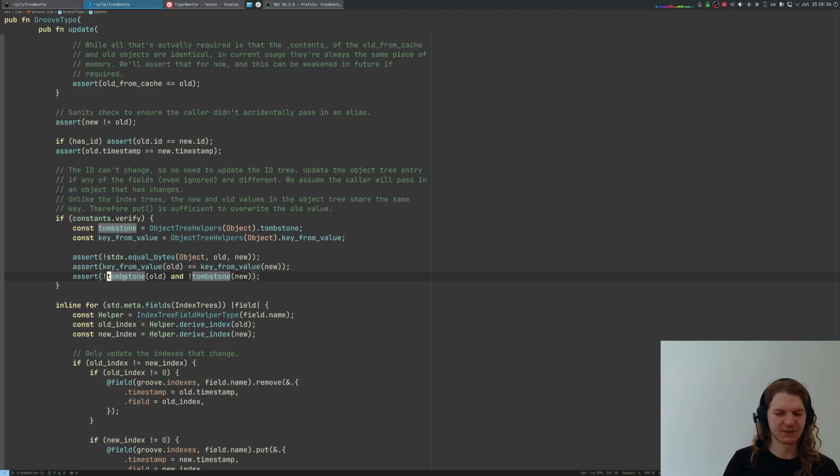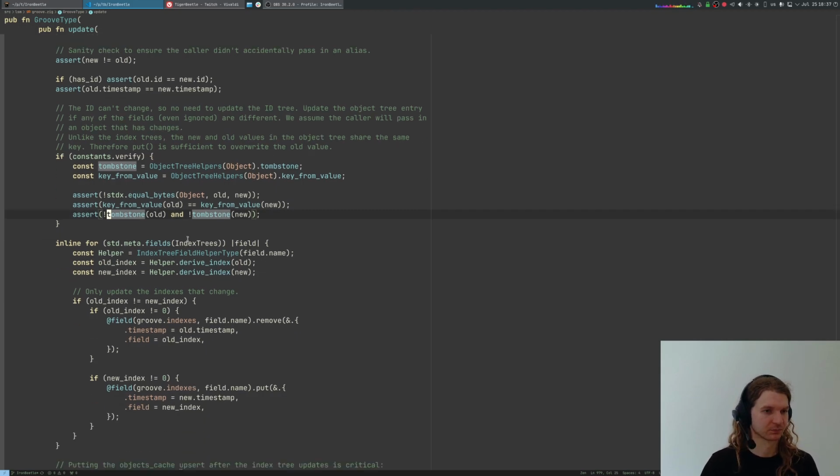So the way that deletion works in an LSM tree is that you implement it as an update. Instead of physically deleting data, you add a tombstone on the latest layer. But for update, we are not deleting an object, we are changing it. So that's why neither of those must be a tombstone.